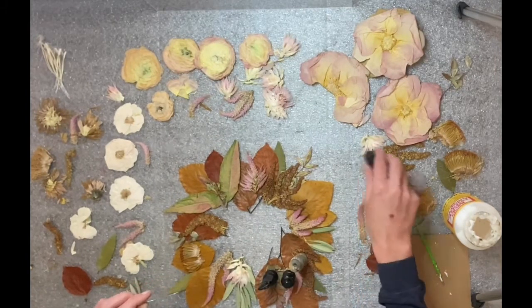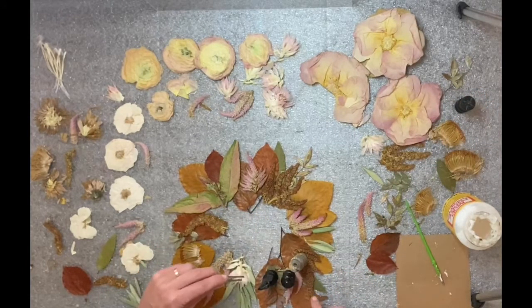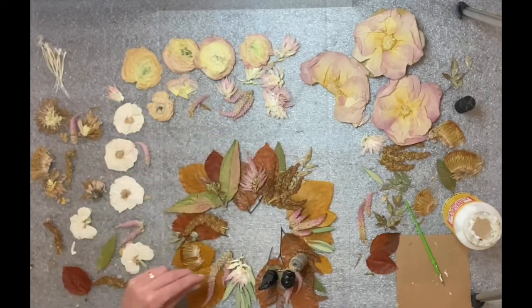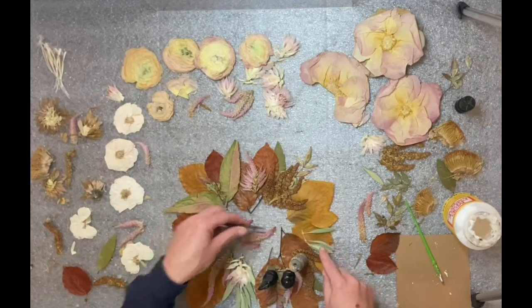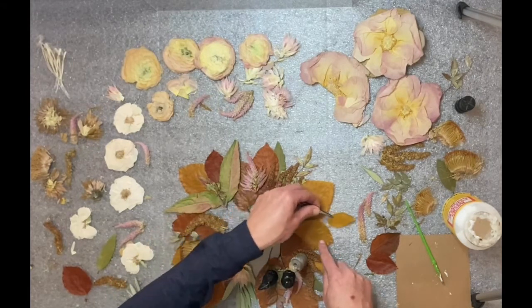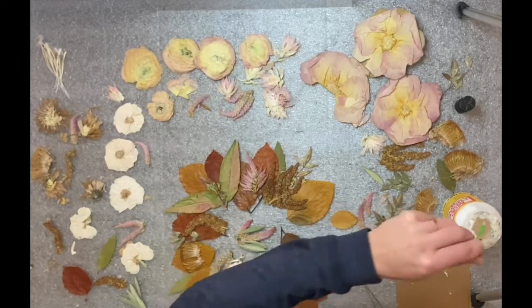Oh, I don't need this guy for a minute. And what I'm going to be doing is I know where I end from where this guy is. I'm going to go in a circle and glue these all down. My memory as well, I will remember where I placed all these to begin with. I'm going to start here and keep going.